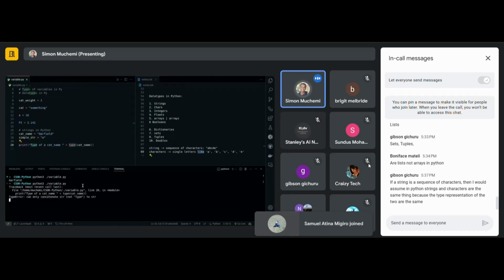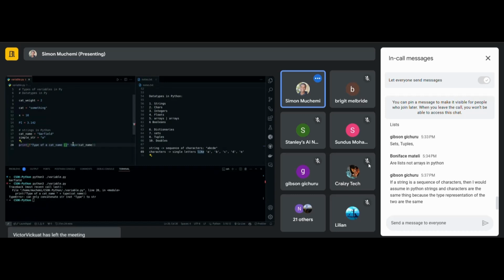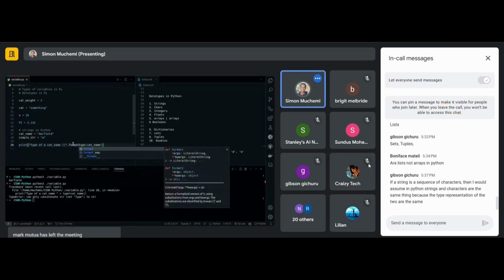So Python 3 variable not type, cannot concatenate type of string. Supposed to use what you call an F string. I'll explain this later.